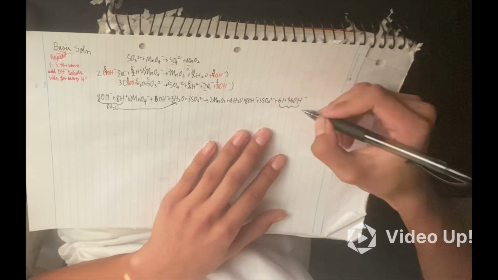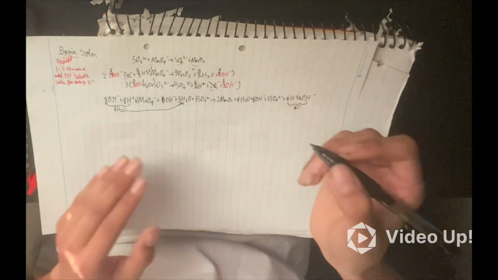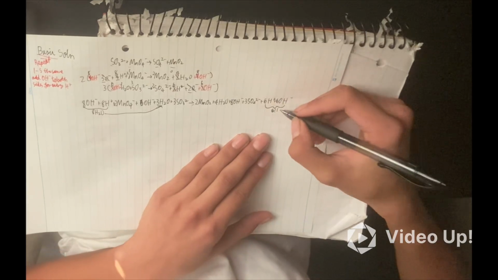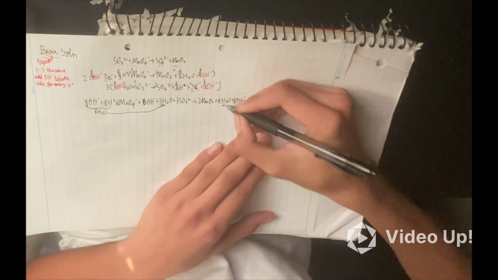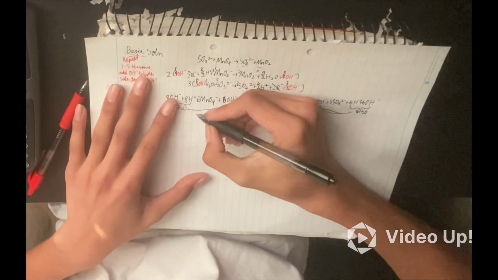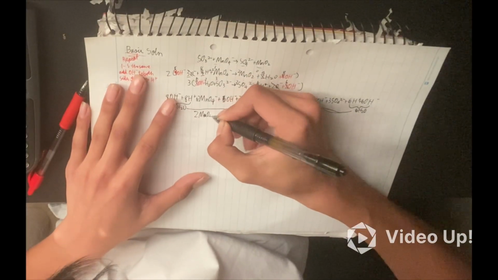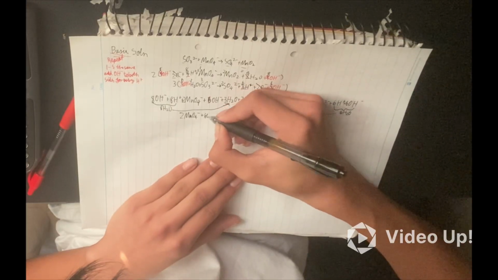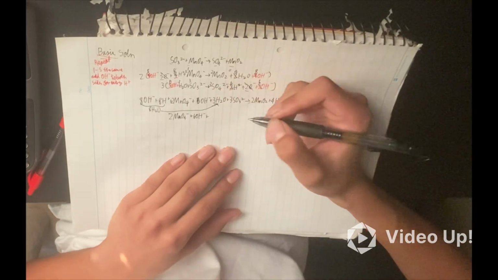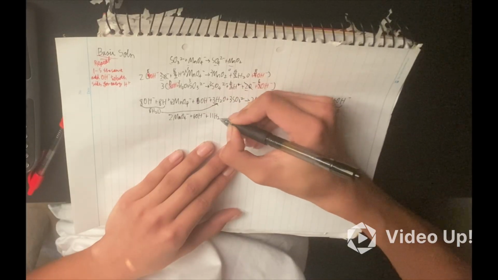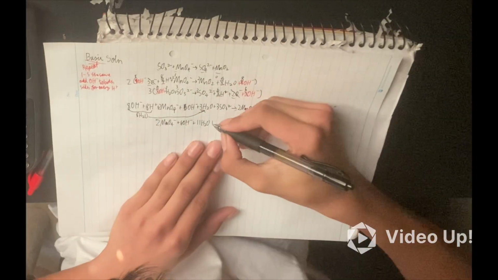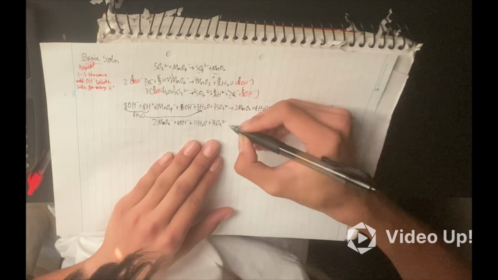Yeah, this is going to be 6 H2O, and we'll group that into the... sorry, that's not the water right here. So we'll go on and simplify this. In basic solutions, they do take some extra time, and the charges get really weird, especially because you're adding hydroxides after you've already balanced electrons. It gets a bit weird, but in the end, it all works out, and these take a bit of practice.